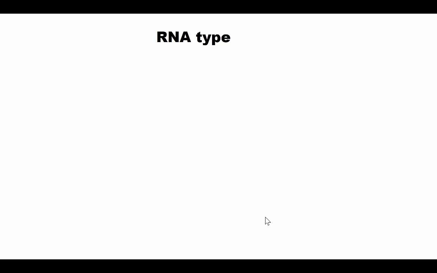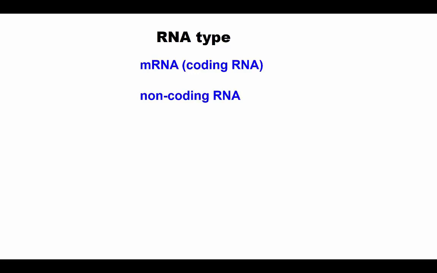Let's summarize those RNA structures. The first RNA, we said, is a coding RNA, which eventually makes protein, so this is a gene. So this RNA we call messenger RNA or mRNA. And there were different types of non-coding RNAs. Here the coding means making protein. Even though they don't make protein, some of them are highly functional. The examples were ribosomal RNA. Ribosomal RNA is the catalytic subunit of protein synthesis. And the other RNA is tRNA, which carries amino acids for protein synthesis, which we are going to study later.